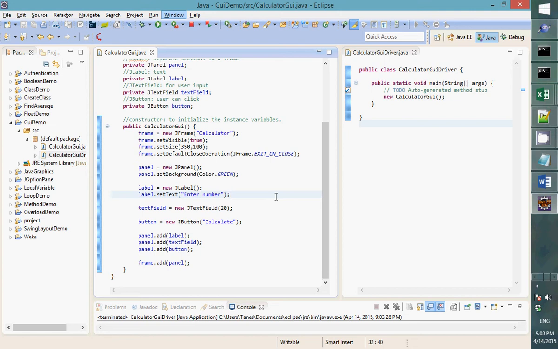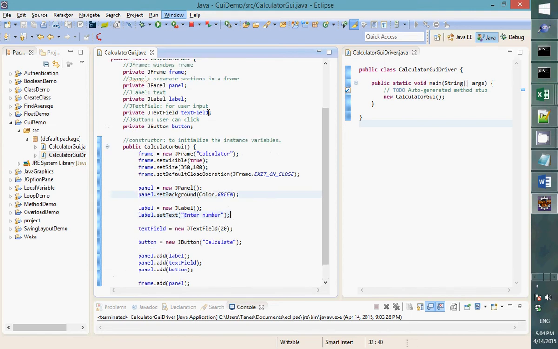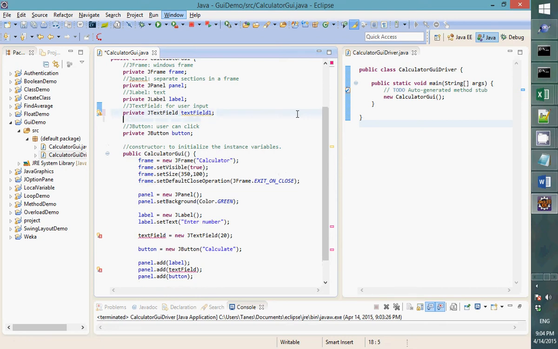So now let me create another field, like two JTextFields. I'm going to name the text field 1 and do another one named text field 2.